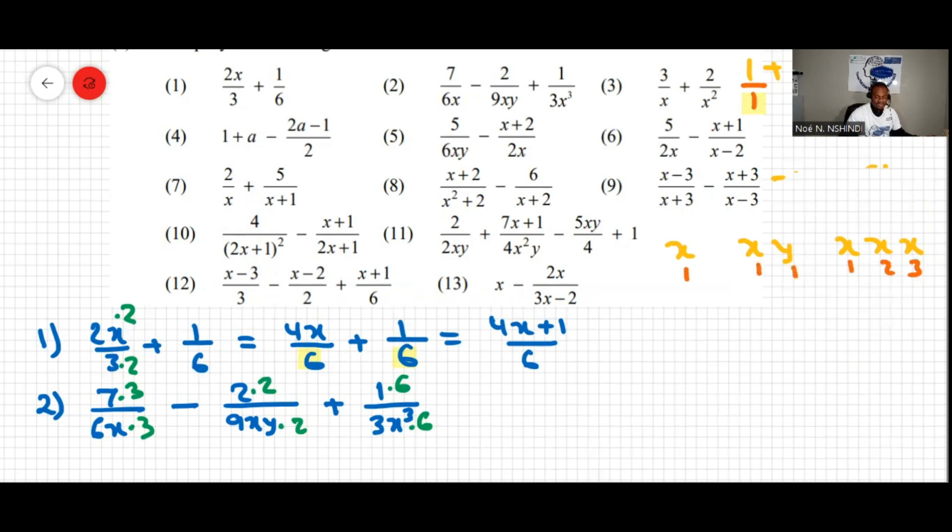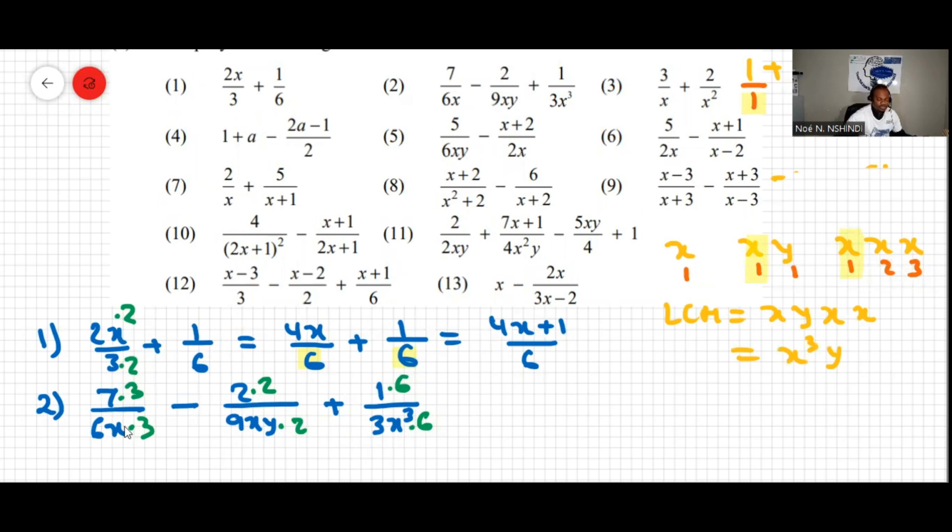Now, if I need to find the LCM of the variables here, I can start by taking the first one, this x^1. I take this one, then I can't take this x^1, nor this x^1, because they are already represented here. Then I will take y^1, as there's no other y^1, and then I will take the remaining two, x^2 and x^3, so let's just say x times x. Now we have x times y times x times x. This is equal to x cubed y.